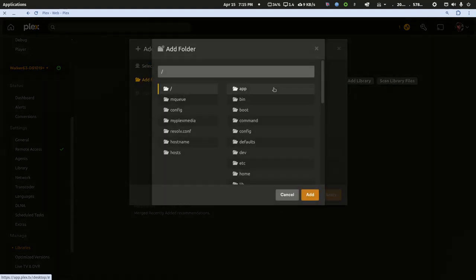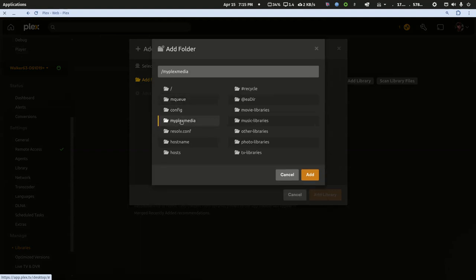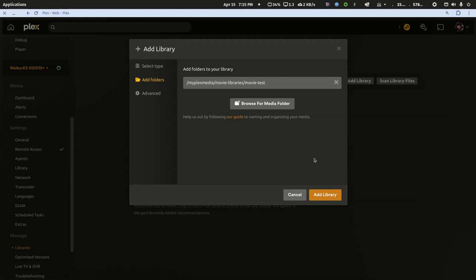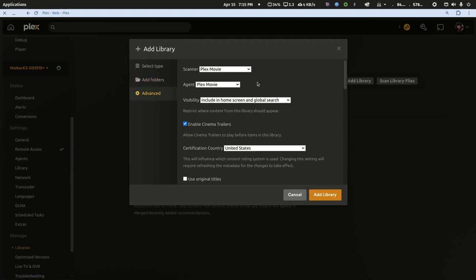I'll browse for that folder, which I know I'm using Plex Media as the alias to that shared folder. Movie libraries, movie test. And Joseph, if you see your actual movie folders here, you're doing good, you've got the right permissions. I will add those, and before I hit add library, I will go to advanced.